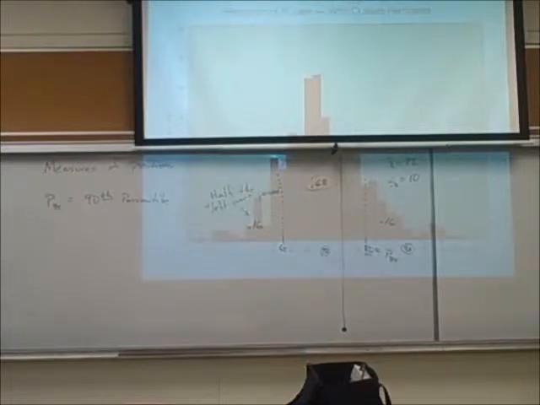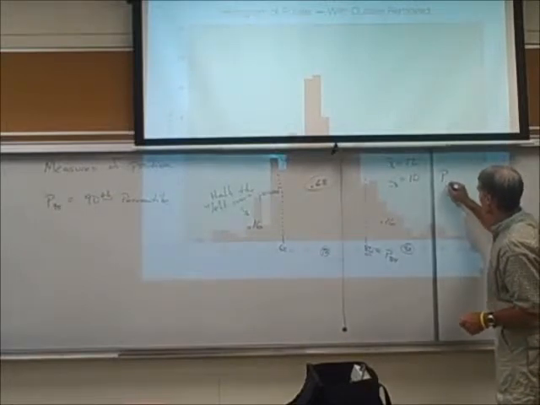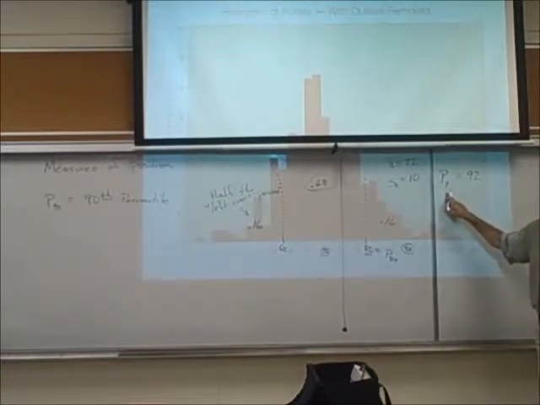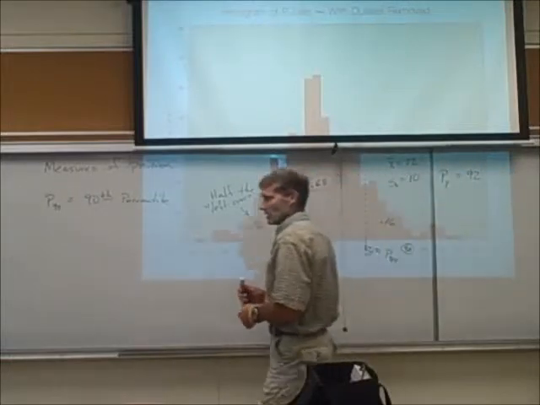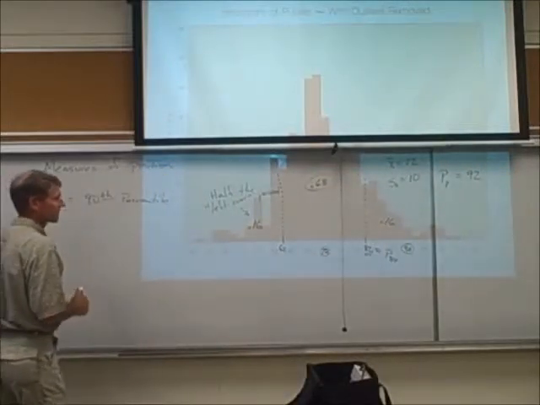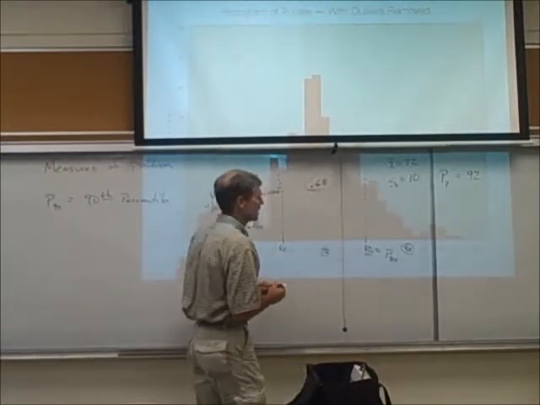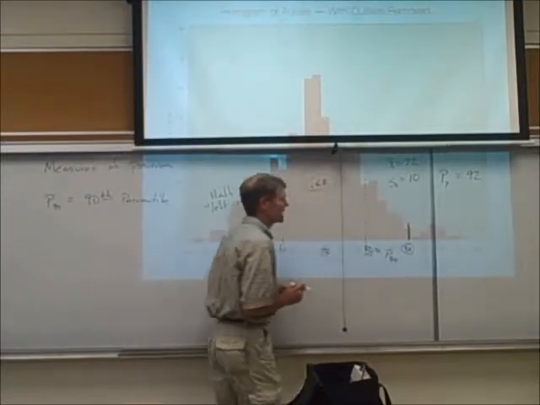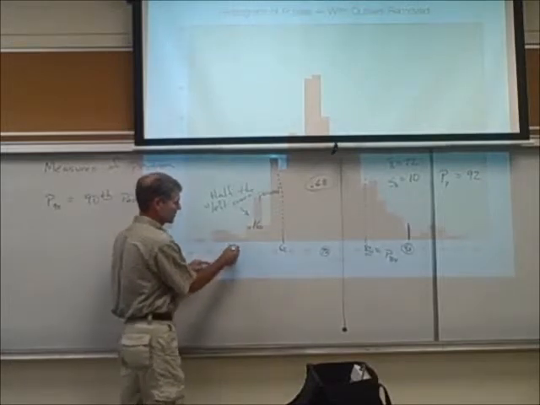It's not P sub 92. I saw somebody actually write this, which I like. P sub question mark is 92. What percentile is 92? So we're trying to figure out that question mark. Okay? So here we go. I'm going to erase this 0.16 right there. I'm going to draw a vertical line above 92. And I'm going to come down and draw one above 52.